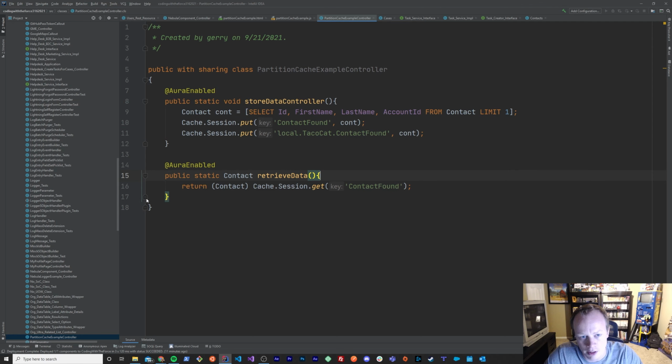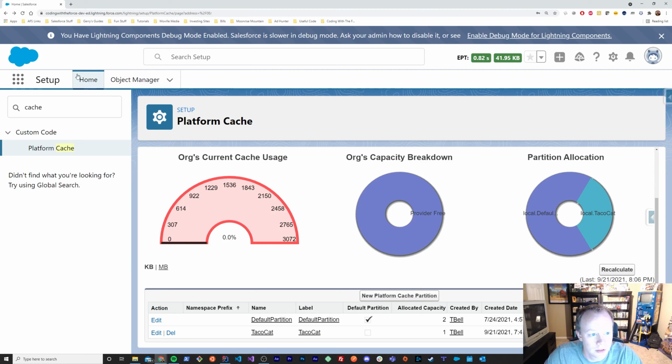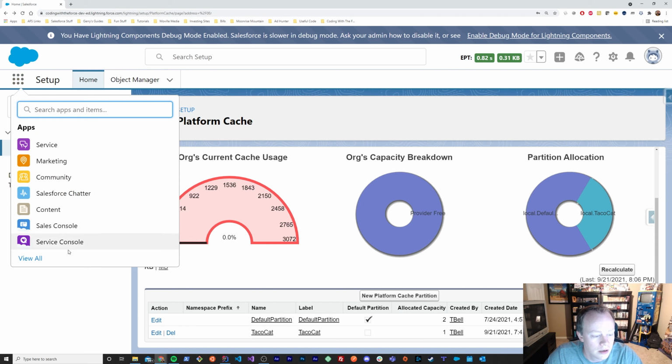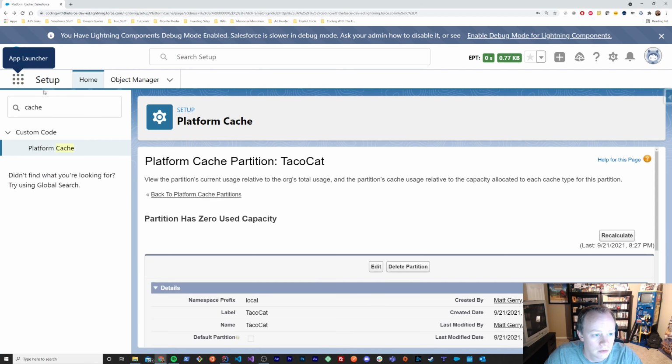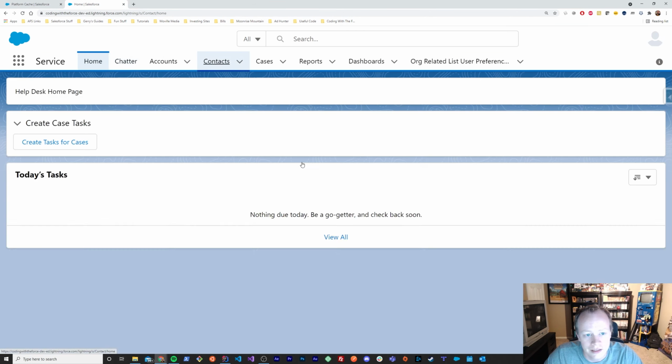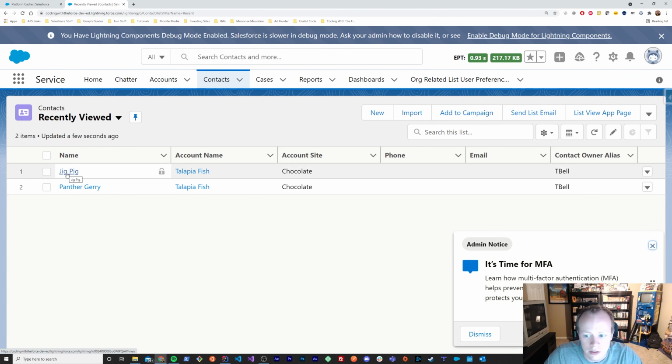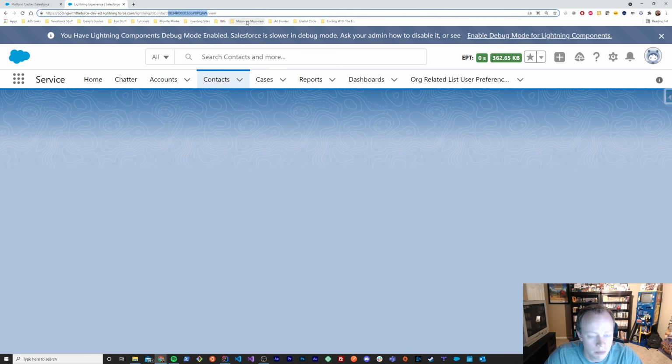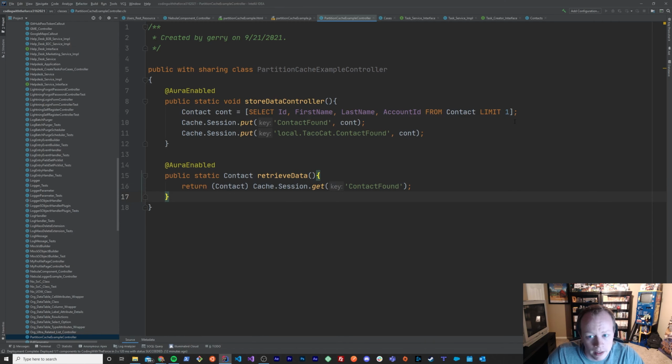And the last thing that I want to do, just to be super thorough, I'm actually going to find a contact really quick so that we can know with absolute certainty how much faster this is than a query. So we'll just grab Mr. JigPig here, and I'll query by ID. We'll just say from contact where ID equals this.